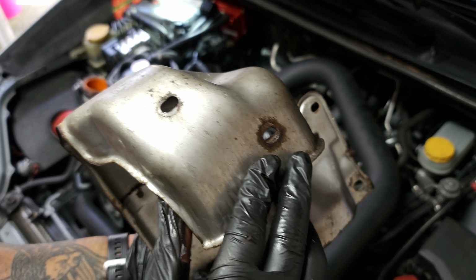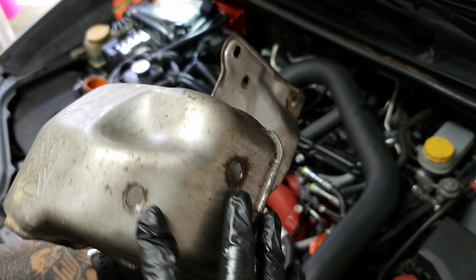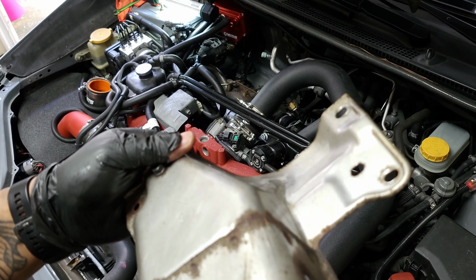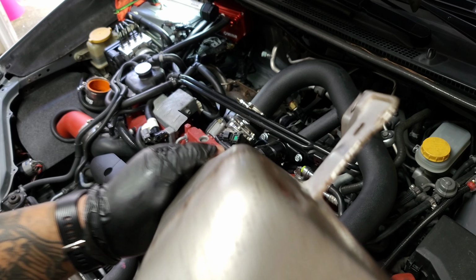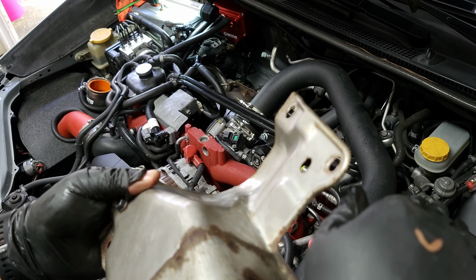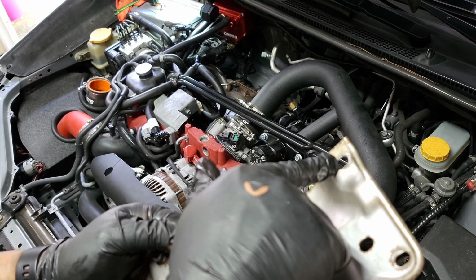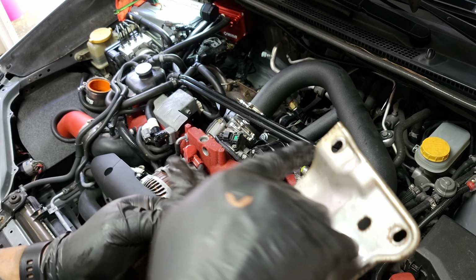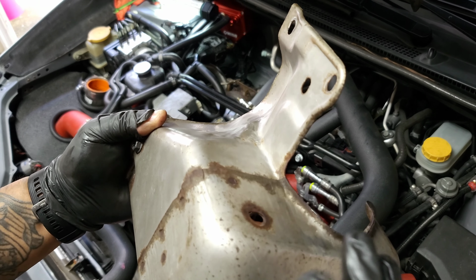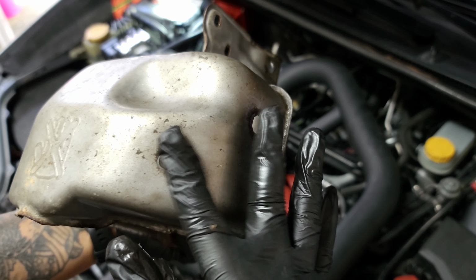There's 7 bolts associated with taking this off. These two right here are very easy to get. There's these two on the bottom side that are sitting on the lower end of the downpipe itself. This one is easy to get. This one was easier to get, it just had a longer socket on it, a deep socket, and a shallow socket for this one. I used shallow on these two.